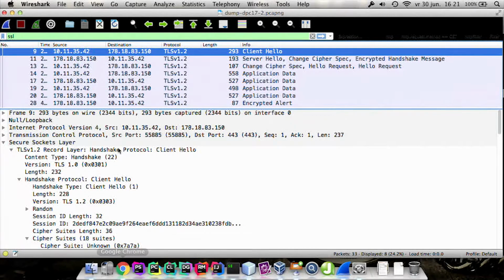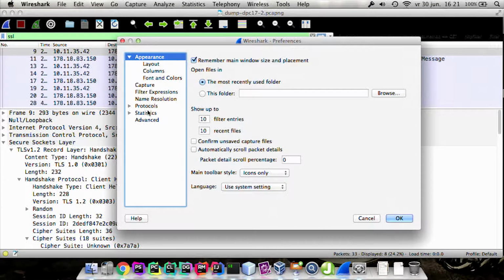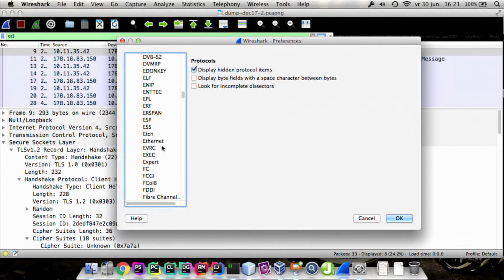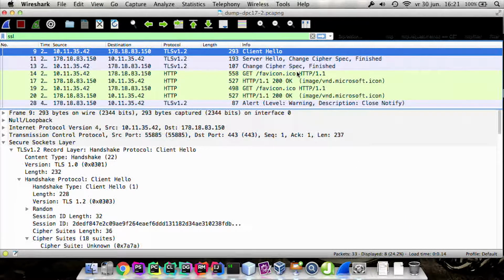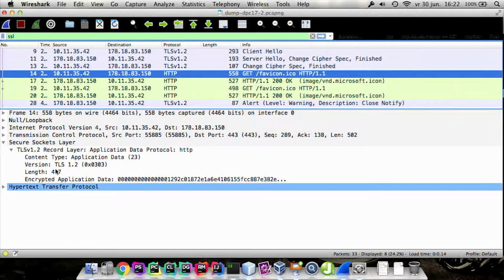This file is picked up by Wireshark, and I have to tell Wireshark in protocols, all the way down to, of course it's not called TLS, it's still called SSL because it's 18 years old. It's called TLS secret. And now you see it can actually decrypt that information.